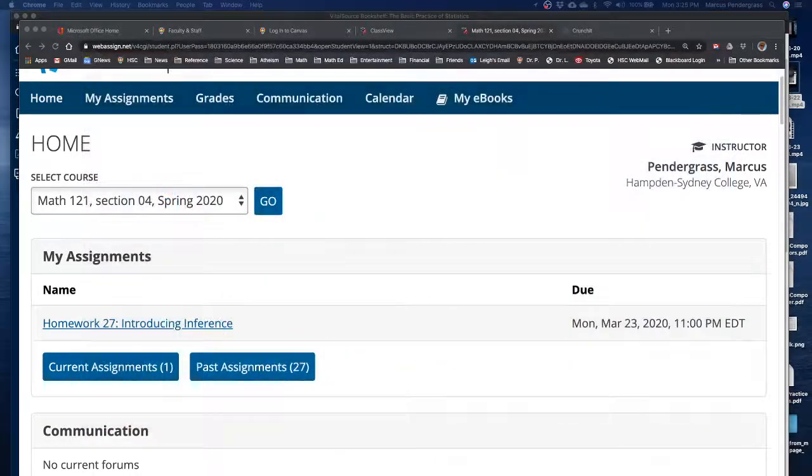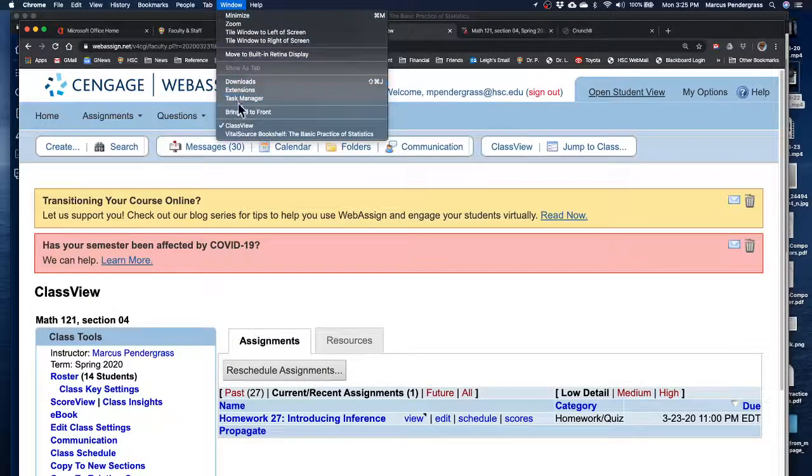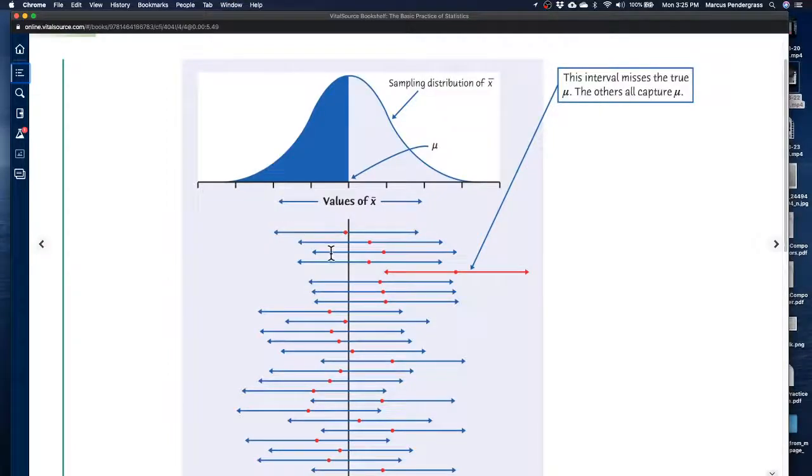I wanted to show you this nice picture from the book, if I can find it. Let me see, it's under here. Here we go. This picture illustrates what we're talking about when we talk about random variation in x bar. The bell curve you see there is just the normal distribution we're trying to find the mean of, and you see the mean is right there in the center of it. And then below you have these little lines here. Each has a red dot in the middle. The red dot is actually an x bar value from the sampling distribution of x bar, right?